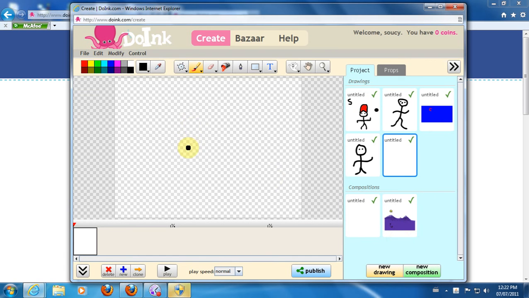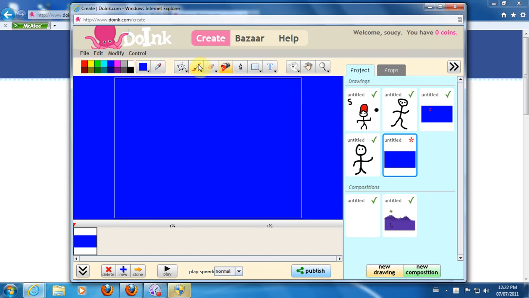With the drawing, it's pretty basic, a lot like Pivot. So you just say you want a background color, you can just use the fill in, make it all blue. If you want to draw a character, you can't import characters in this one like you can with Pivot, but you can when you go to the other new composition one, but we'll get to that in a minute. So say we just want to make a quick design here, quick movie, just boom.